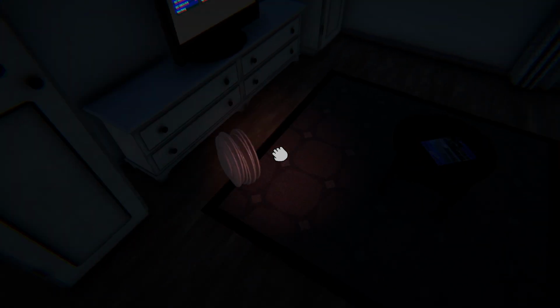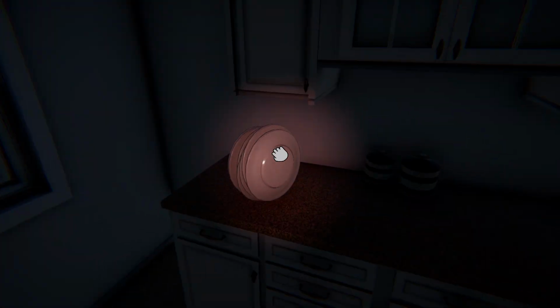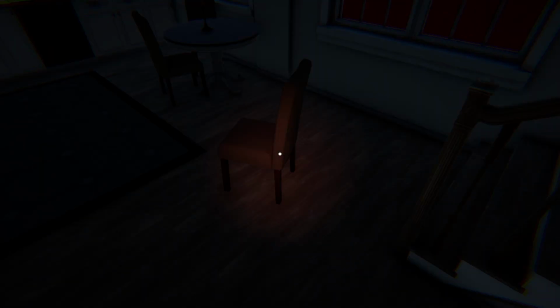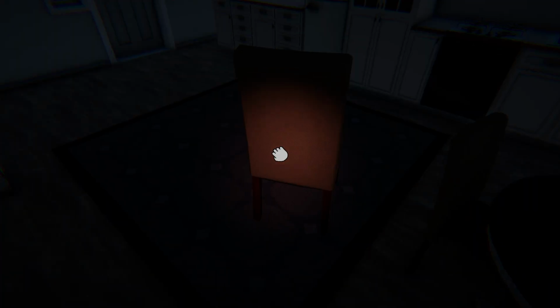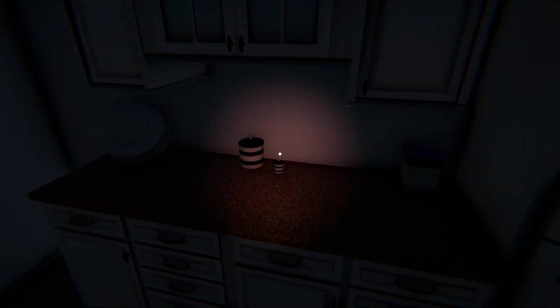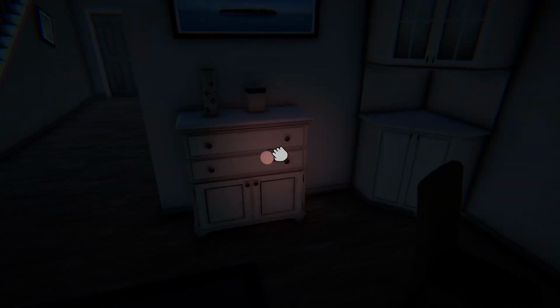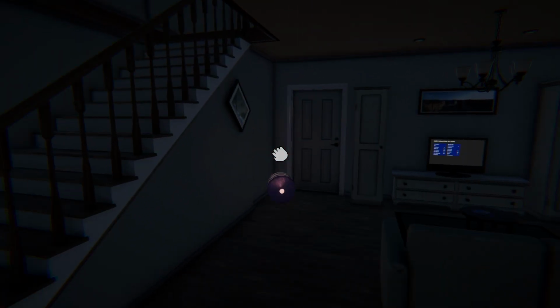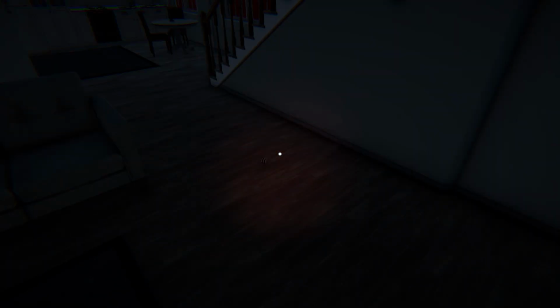So what I need to do is, the chair's got wedged under the table, so I need to move the plates back close to where they were so that I can grab the chair and move it and figure out what the chair controls. So look at the size of that cookie jar on the right. I'll grab the chair, move it to the other side of the kitchen. So moving the chair makes the cookie jar shrink, so we'll pick this up. Moving the cookie jar makes the picture on the wall spin around. So that makes complete sense.